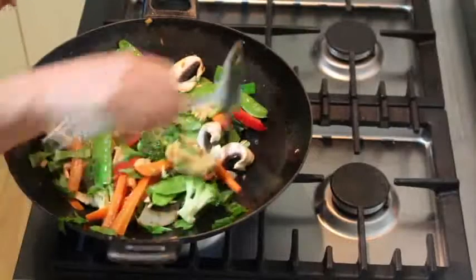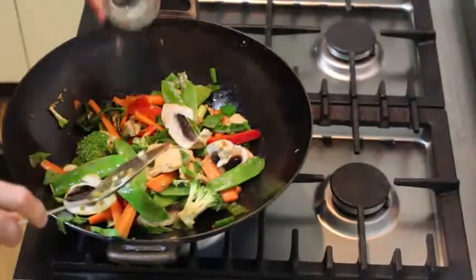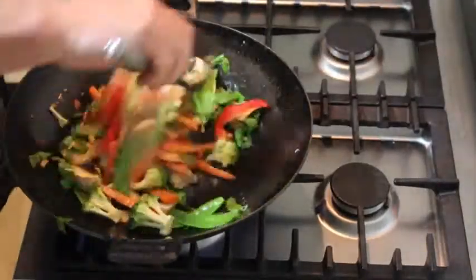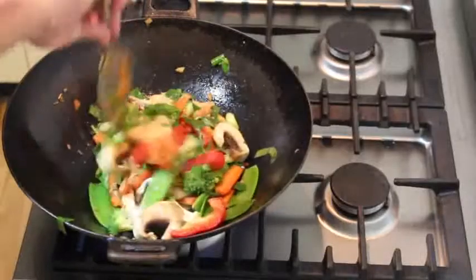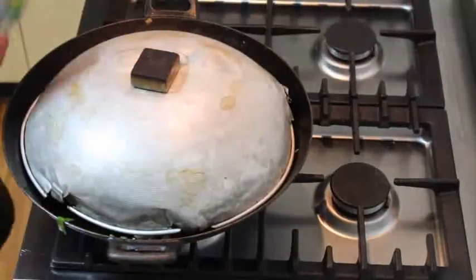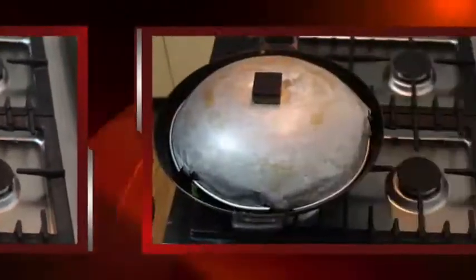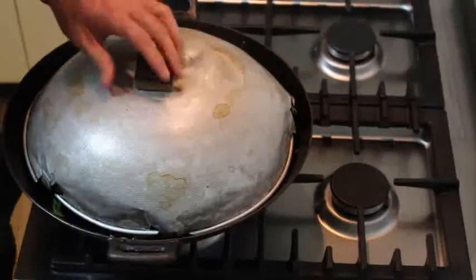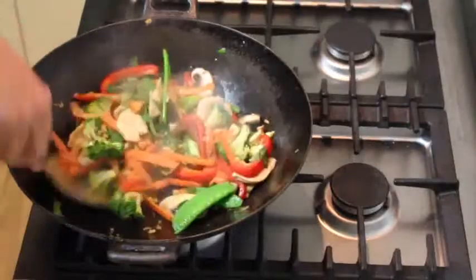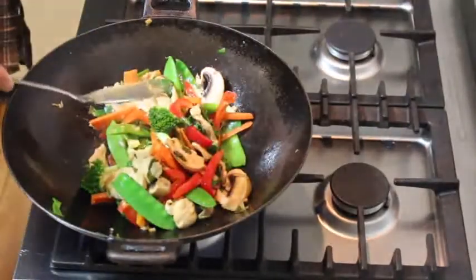One thing that you don't want a stir fry to become is too dry. So you can add a little bit of water, but not too much, just enough to create a bit of steam. Put your wok lid on just for a moment and allow it to steam for a short period of time. After no more than a minute, take the lid off, give it a bit more of a stir. You definitely do not want to overcook those vegetables.